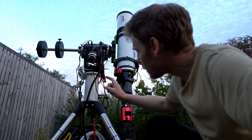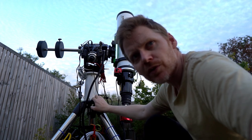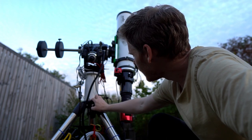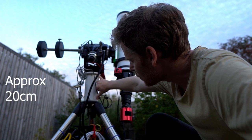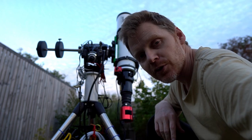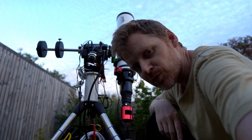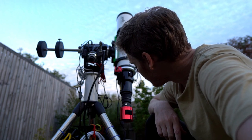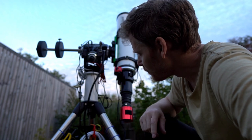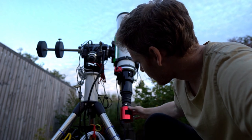I've now added my little tripod extension — it's a Skywatcher one, only $109 Australian. I could only get a white one, but that's okay. As you can see, it's added a good distance between the tripod and the actual mount head, and that's solved that problem. I'll still set my limits in EQMod, but now I can be much more flexible with them. I've had to sort out my cabling because of how my power is set up, but that's all figured out and it's solved the issue.